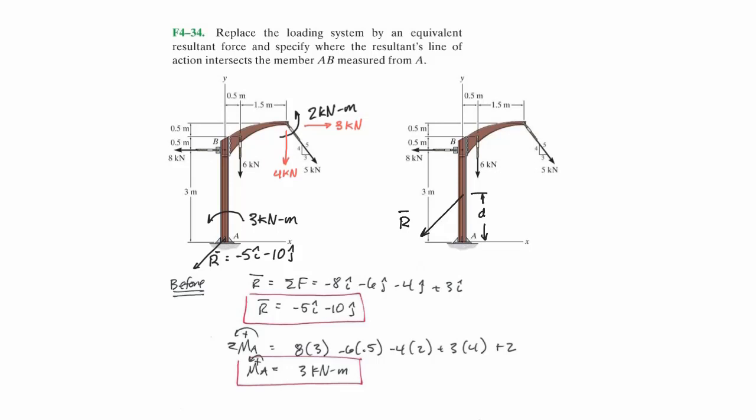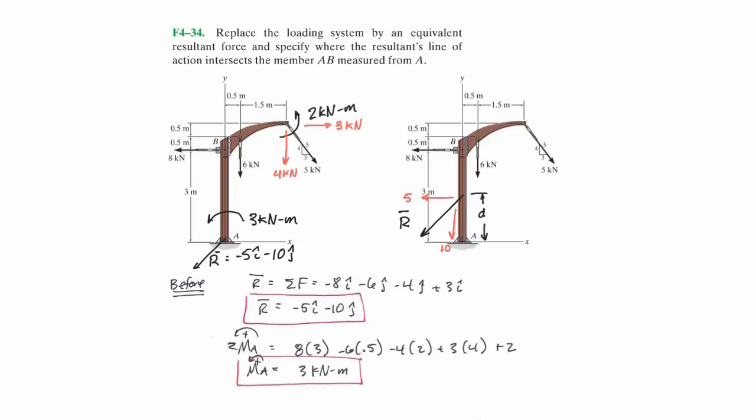Well, the way we're going to look at that is if the resultant has components in this direction, where this is 5 in the i direction and this is 10 in the j direction, what we can see is that if I move that resultant up the line here, only the 5 component has a lever arm. The 10 component goes right through the point of rotation, point A. So all I have to do is find out this distance d here, where this 5 times that distance equals the same moment that we had before.